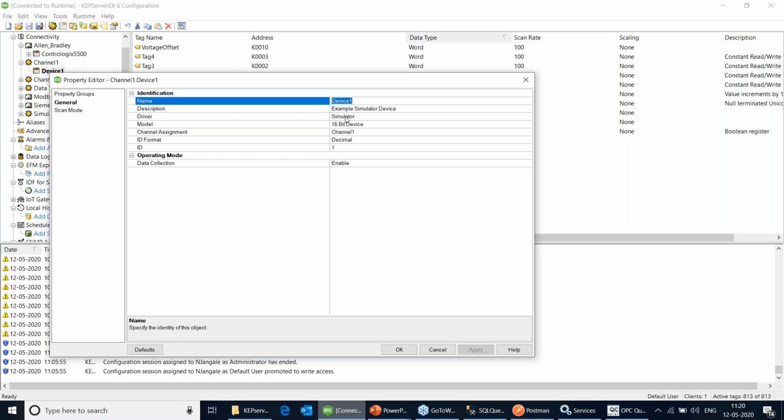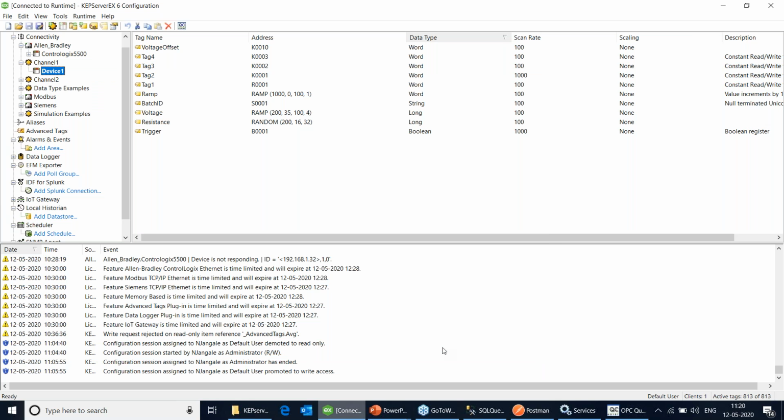There is another driver called a memory-based driver, which can have persistent data even if your PC gets shut down, or if you restart the service, the values will still be stored in that driver. So this can also be used with certain SCADA systems for some simulation or logic development purposes. The simulator driver is mainly used for testing or demo purposes, but you can use the memory-based driver available with Kepware for some logic development.